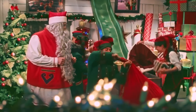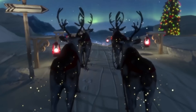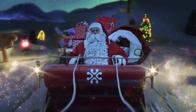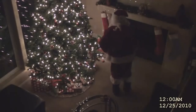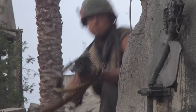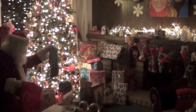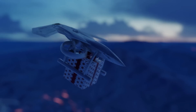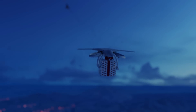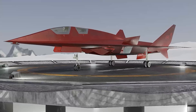Now we need to consider present delivery. Time is of the essence, and it doesn't make sense for Santa to individually go down each chimney anymore for every house in the world, also considering that so many dwellings don't actually have chimneys at all. Instead, we propose that the sleigh fires hypersonic drones that contain a multitude of warheads — I mean presents — to each home. These drones would then deploy parachutes to slow down and glide to their destination, and best of all, this would all be undetected.